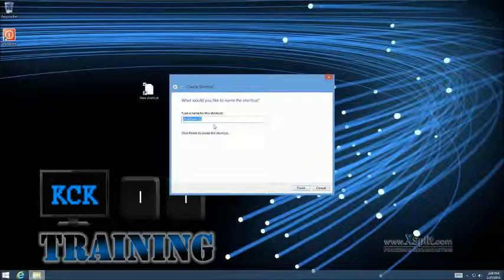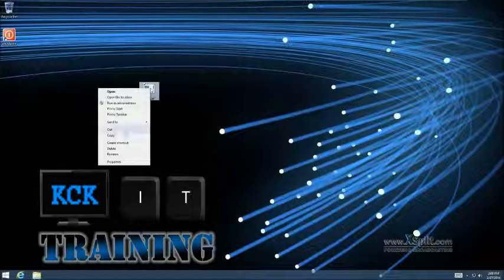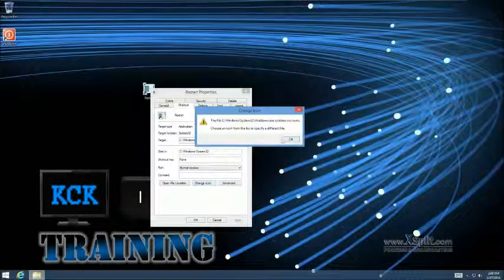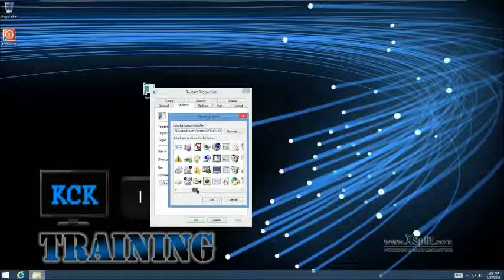We'll title this restart. You can call it whatever you want, but I like the name. Finish. And go ahead and give it an icon that somewhat represents a restart. I noticed that there isn't a very good icon for this, but you can find it.